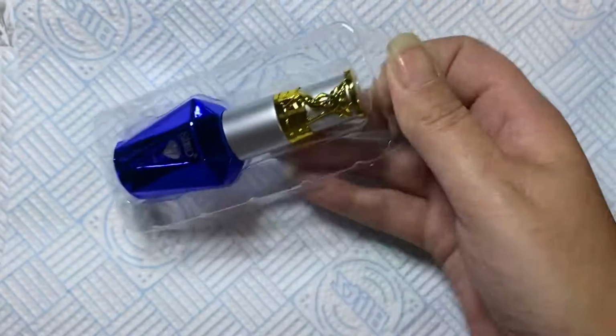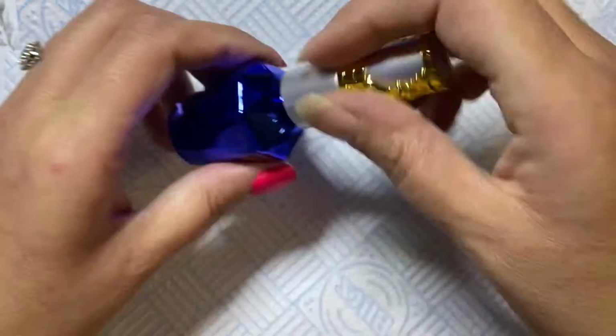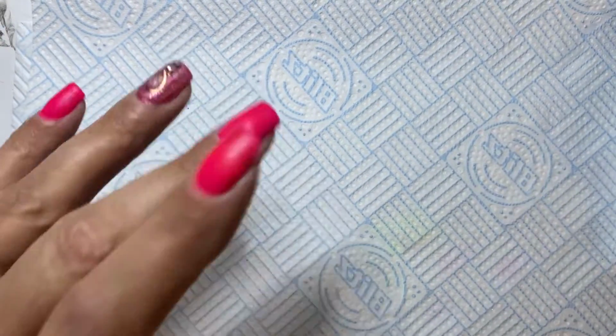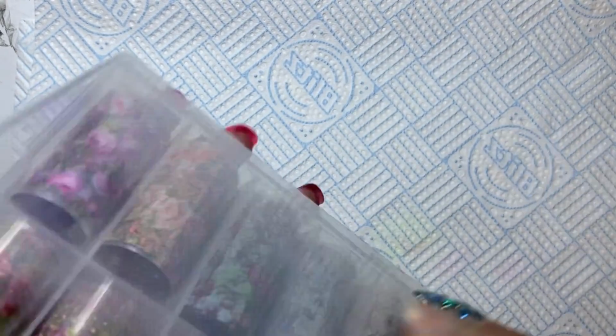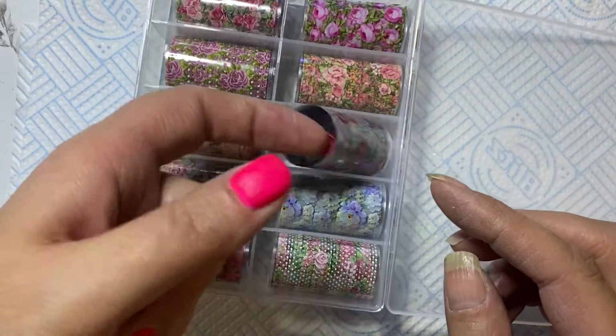Oh, and I also got a base coat, because I haven't got one. So I got myself a base coat as well, which is clear as well, which is nice. Right, so that's them. So you also get some foils. It gives you a section and you pick whatever foils you want. So I picked some flowers, because you know what, I haven't got flowery foils, so I thought I'd pick them.